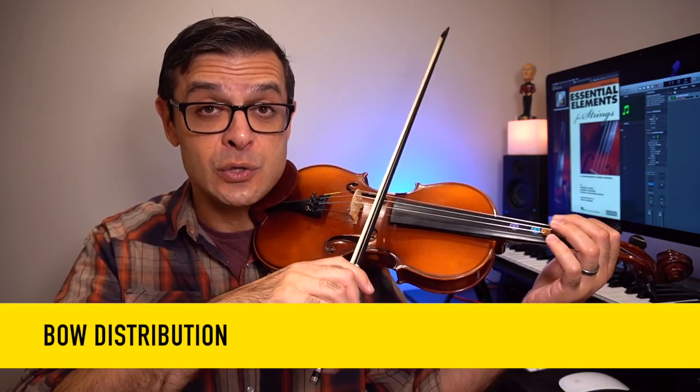Ready? Two, three, long bow first. Long, short, short, long, short, short, long, short, short, long, short, short, long. The little eighth notes need less bow.